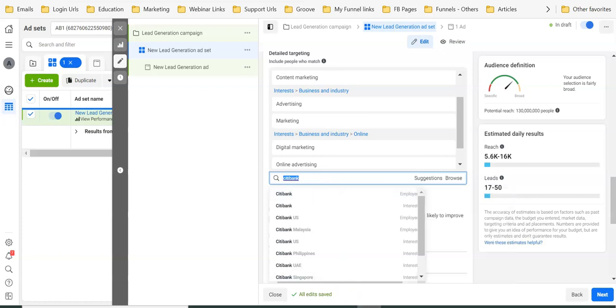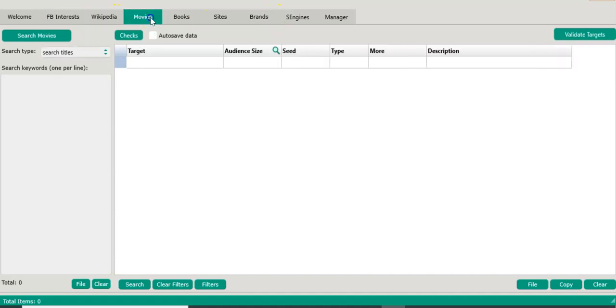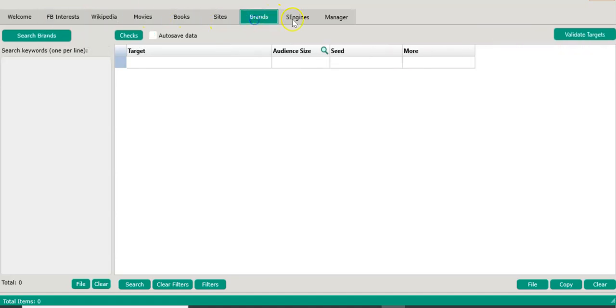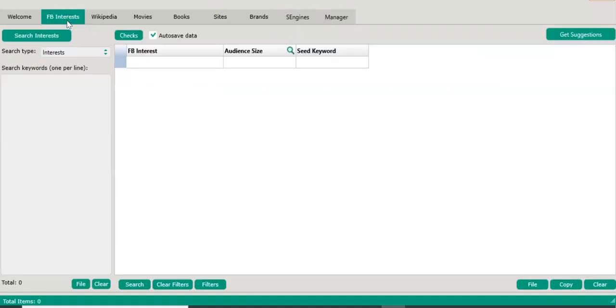Now I'll show you the software and the benefit of it. Here they have multiple things. You don't have to worry about all this. You see Wikipedia, movies, books, all of this. This is an additional extension they have given where you can get more keyword ideas. Since we are advertising on Facebook, Instagram, Messenger, we'll stick to this FB interest. Now here you see everything. Interest is there, schools is there, majors, that we saw. Majors means the qualification basis. Job titles, managing director, CEO, director, self-employed, business owner, like that, and then employers.